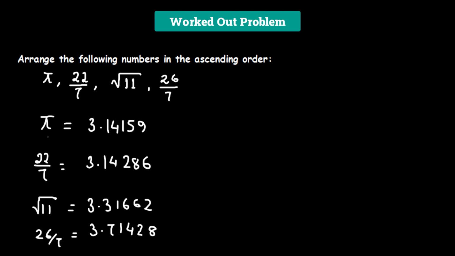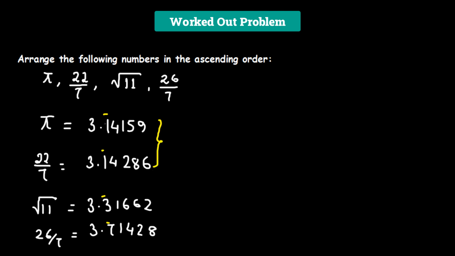Now we're going to compare them, and we're going to write the smallest number first. You can see that the digit to the left of the decimal point is the same for all 4, so we're not going to compare the digit in the ones place. Now we look at the digit at the 10th place. In the 10th place we have 1, 1, 3 and 7. Clearly 1 is lesser than 3. So now we know that these 2 numbers are going to be lesser than the 3rd and the 4th number.